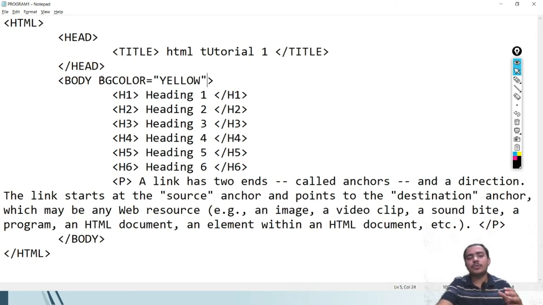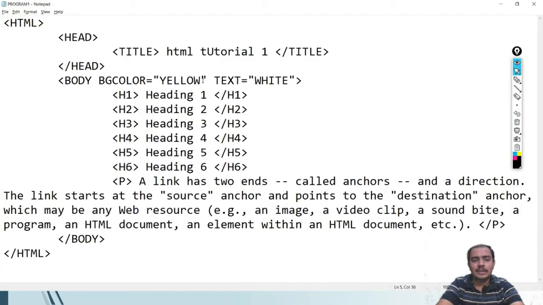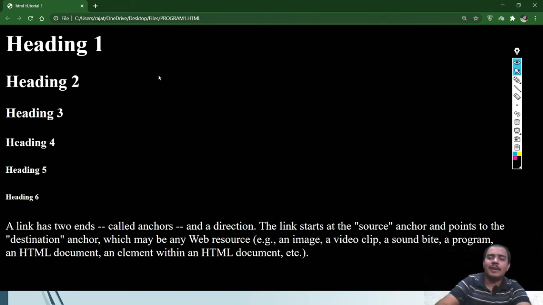Fine. Now let's suppose you want to change the text color of this whole page. For that we have an attribute called text. We can simply write text equals white, and hit the save button. Now reload the page and you can see that this page is appearing with white color text. Now let's suppose you want to change the background color to black, then you can simply write bgcolor equals black. You have to hit the save button and that's it. Here you can see all the changes. You just have to refresh this page by using the F5 shortcut key. So for refreshing pages, we use the F5 shortcut key.